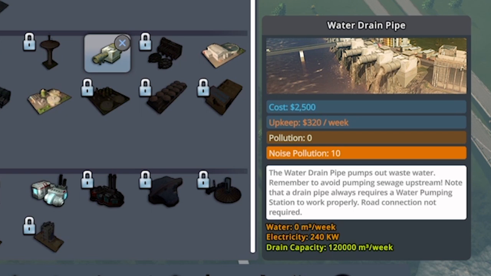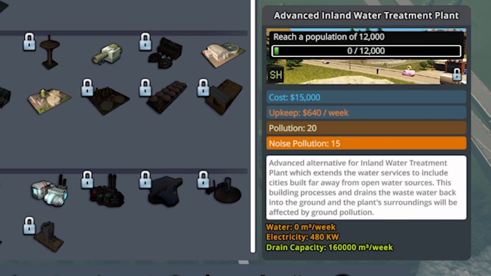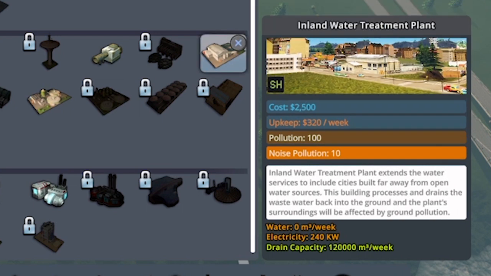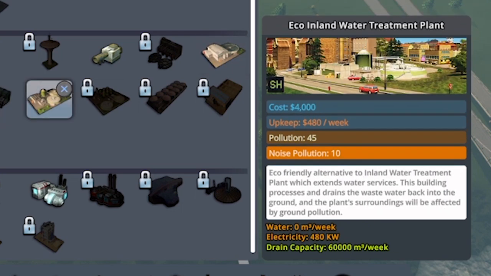So the water drain pipe, that's what you'll have if you have the base game. You can work your way up to the water treatment plant. If you have the Green Cities DLC, you can use the Eco Water Outlet. So this is basically just the same sewage pipe, but it's not quite as nasty in terms of pollution. And you can see the drain capacity is half, so it's sort of a trade-off. I think one of the reasons the Sunset Harbor DLC is one of the most must-haves is because of these inland water treatment plants. You can see they come in a regular and an eco version.